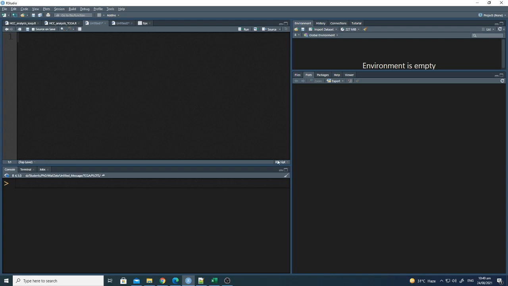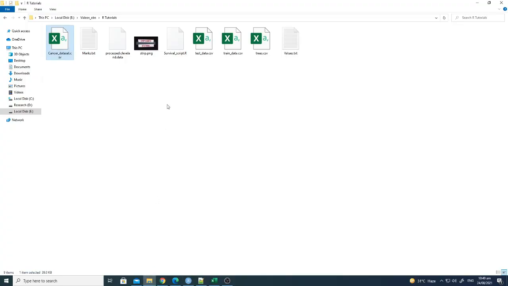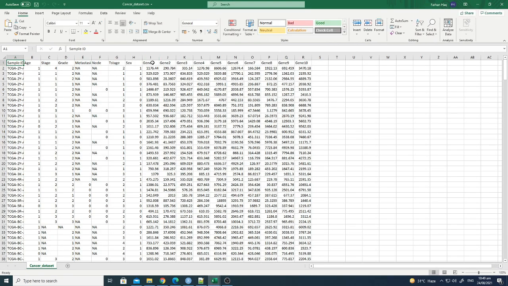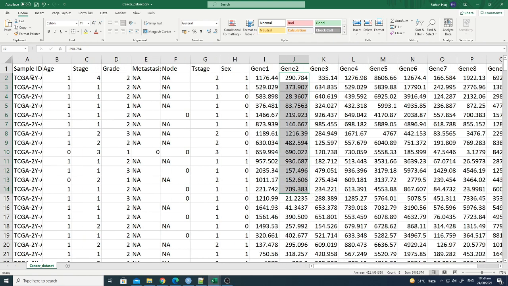So basically I'll use a file, this one, a cancer dataset. Here we have a number of different genes' information. For example, this is gene 1, gene 2. If I zoom in for your ease, that's gene 1, and this is the expression information of the genes, then this is gene 2, and this is the expression information of genes in these samples.